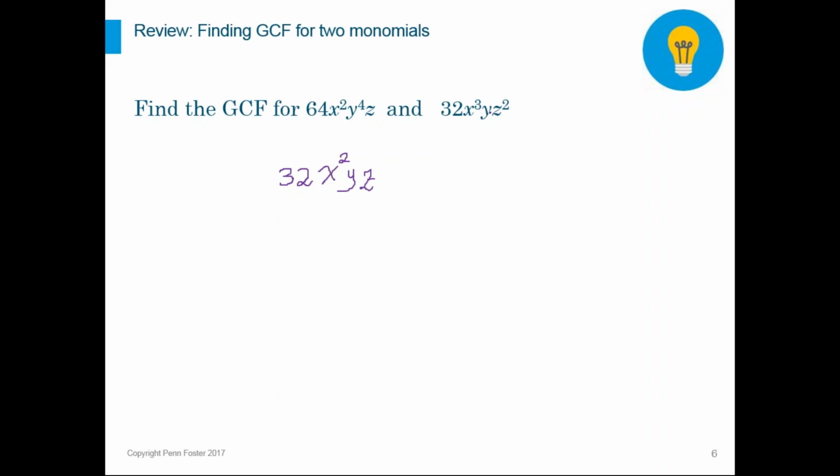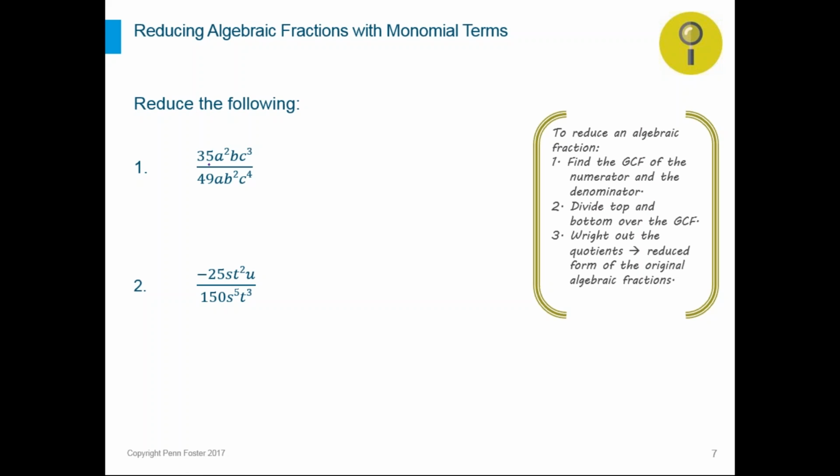How can we use that for algebraic fractions? An algebraic fraction, just to begin with, is just a fraction. But instead of having numbers on top and bottom, we're going to have a monomial on top and a monomial on the bottom. Later on, we're going to see a trinomial maybe on the top and then maybe a binomial on the bottom. So it's like a fraction. How can we reduce? How can we put this algebraic fraction in simplest form?